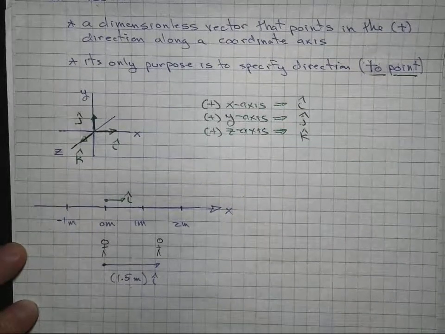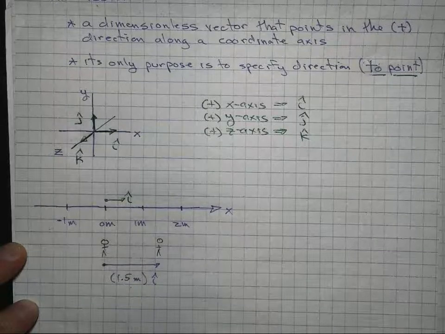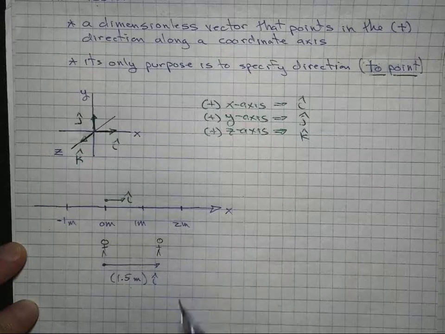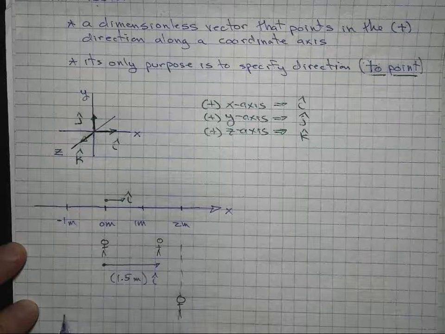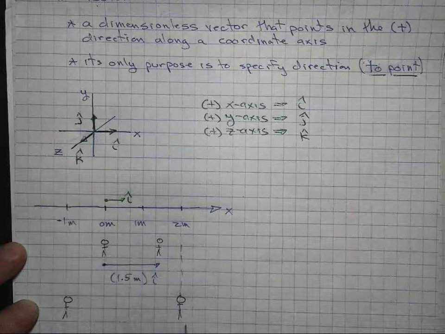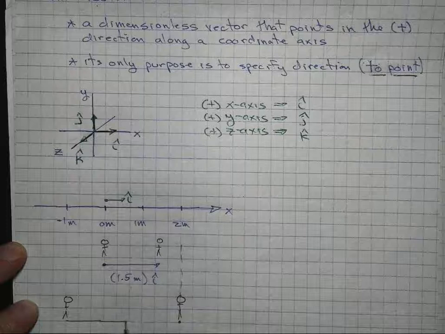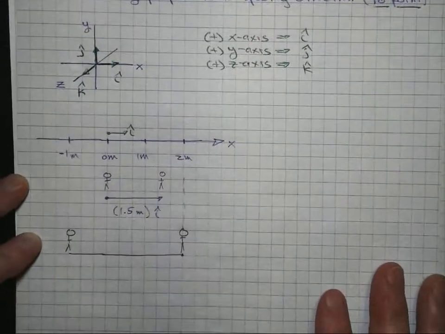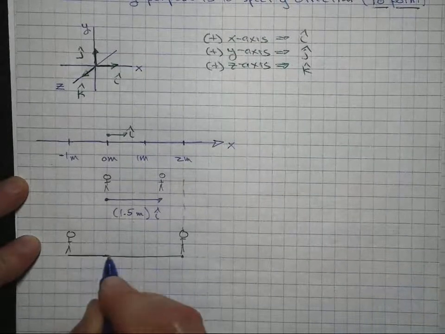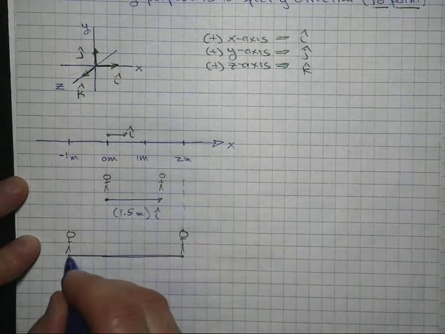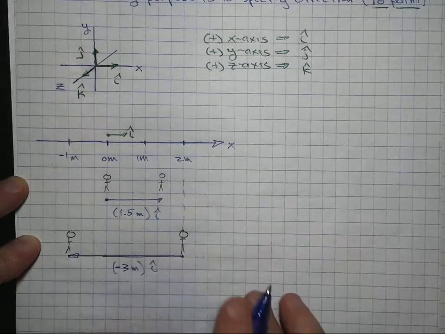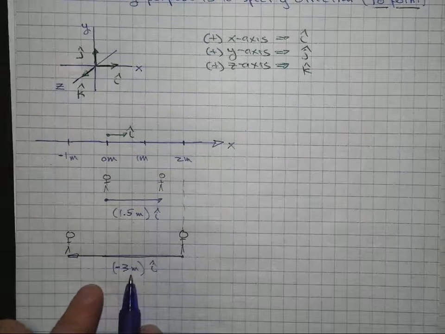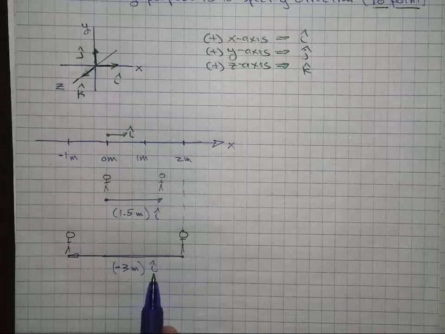Now let's suppose we have a second vector. Let's draw another example below that. Let's suppose this time our walker is initially standing right about here at 2 meters, and they walk back to -1 meter. So they walk back this way, and now this displacement vector, which is the change of position, looks like this. Okay, I know you can't see that. Let's scoot it up. Sorry about that. So this is the displacement vector from 2 meters to -1 meter. So this vector would be -3 meters i hat. And again, this shows you that we actually move 3 meters to the left, and the positive direction is i hat to the right. Okay?